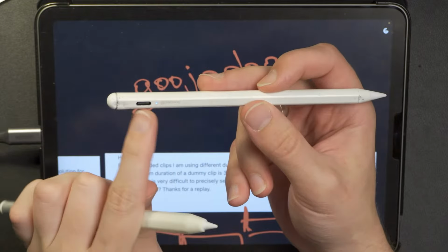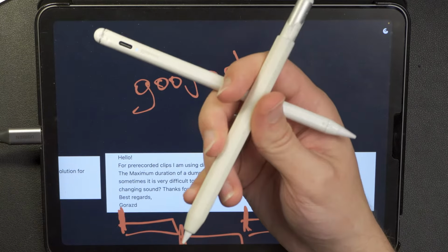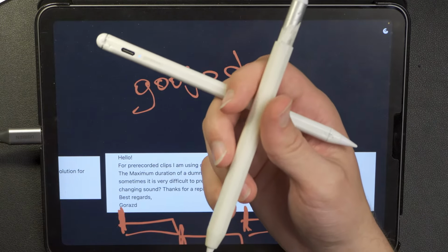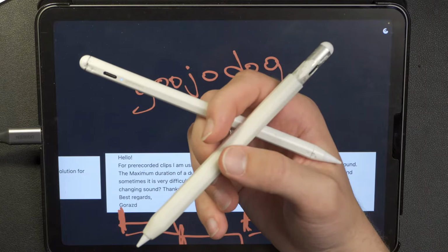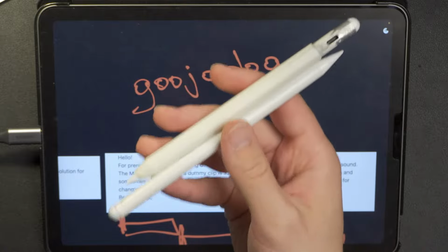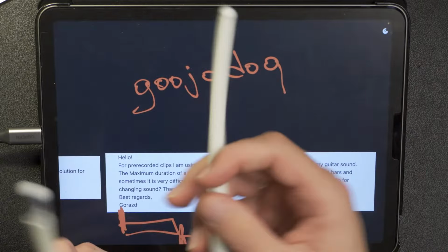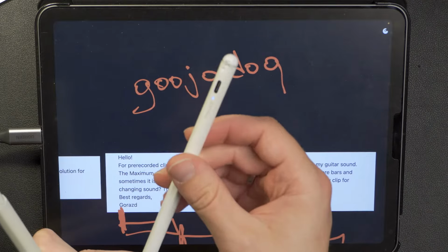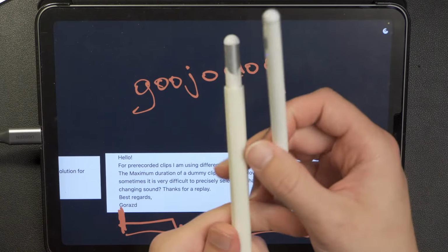You can easily charge it with USB-C, and I got one extra in my backpack, so it's always with me. Even if I forget 2 of them at home, I got one extra there. Even if the battery died in the middle of something, I can easily use another one.